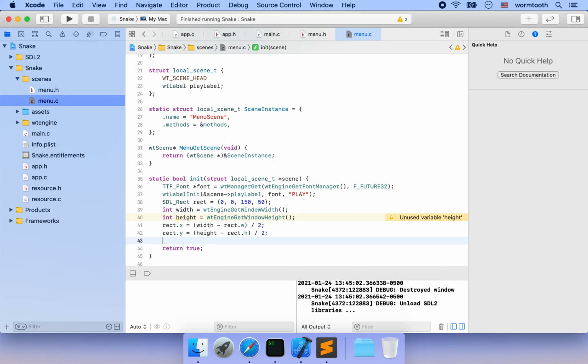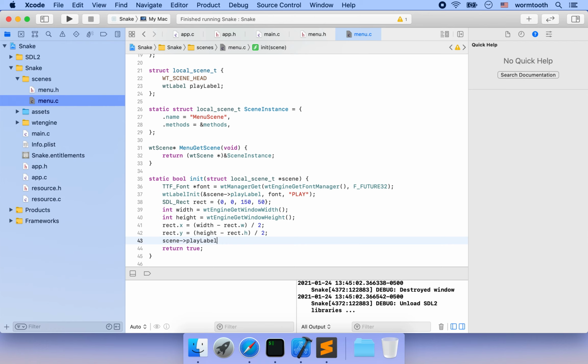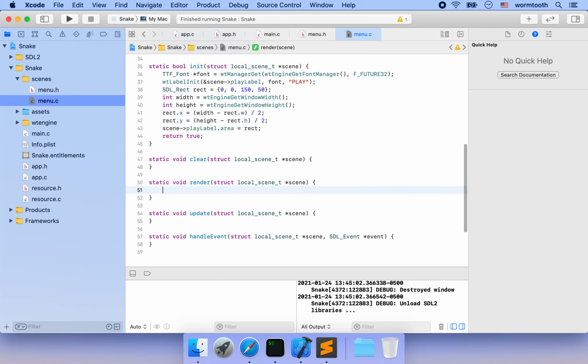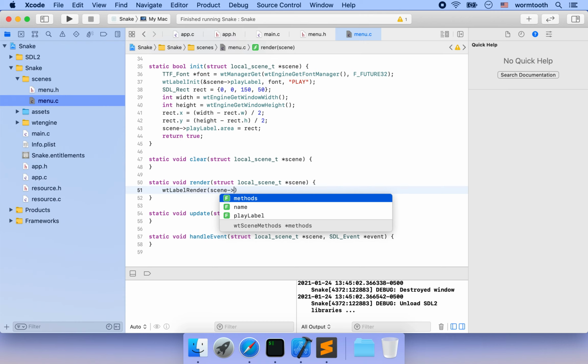And then we're going to set the label area to be our rectangle. And then in our render function, we're going to render it here. So WT label render. So we put in our scene and then play label.